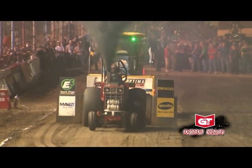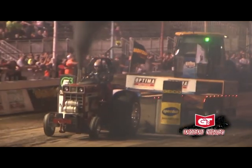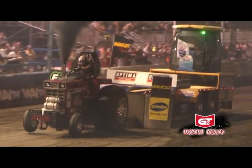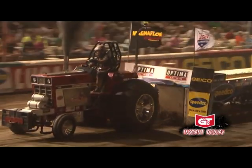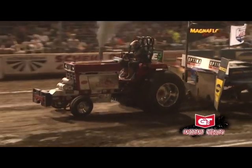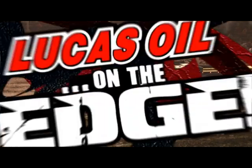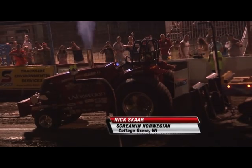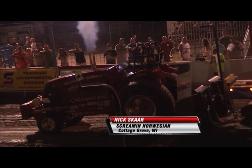Our General Tire Instant Replay as we watch the International, and man, that sled, once that transfer box gets to the nose of that sled, puts all the weight down, and the grouser bars dig into that very, very tough clay, it just pulls it down to a stop. Good effort, though, at 298.84. Clay is good for traction. It's also real good for the sled as well, and it'll put you to a halt.